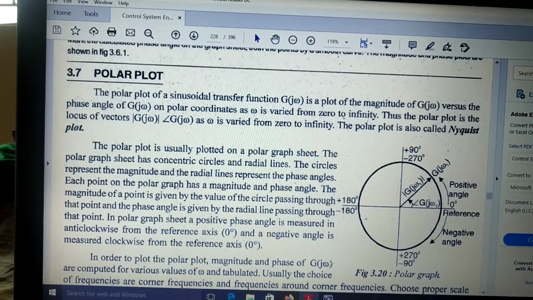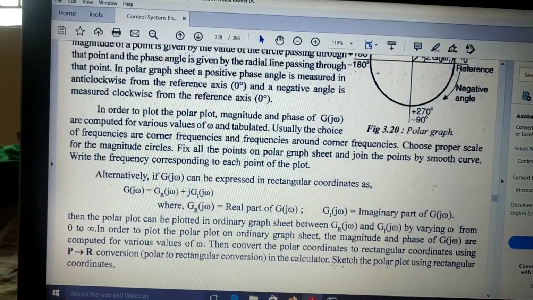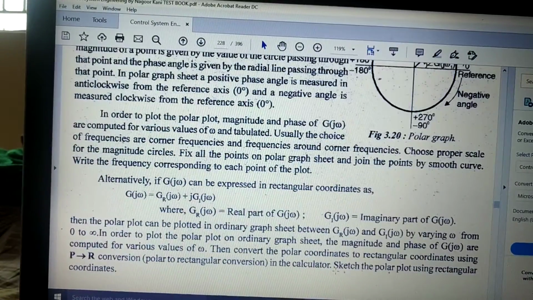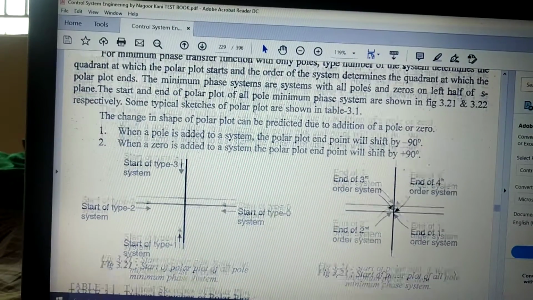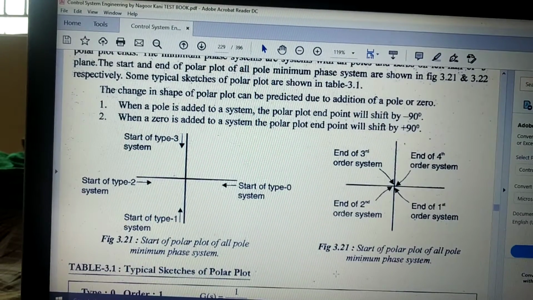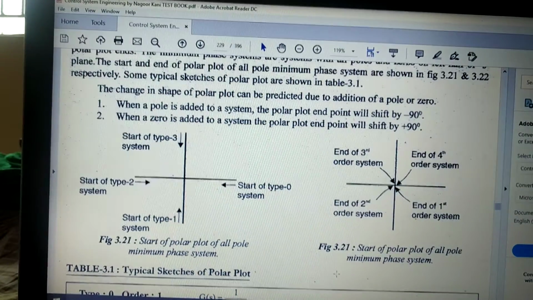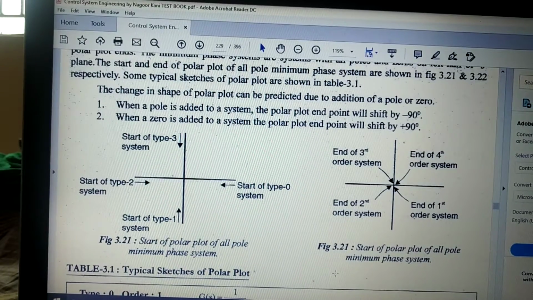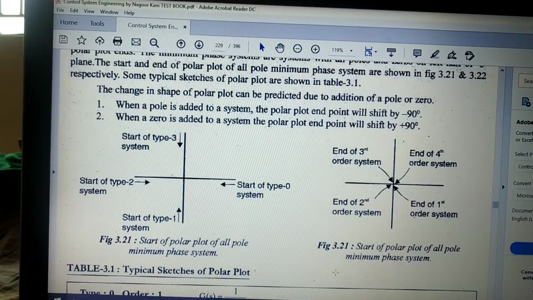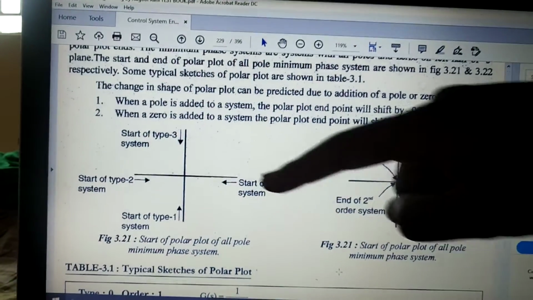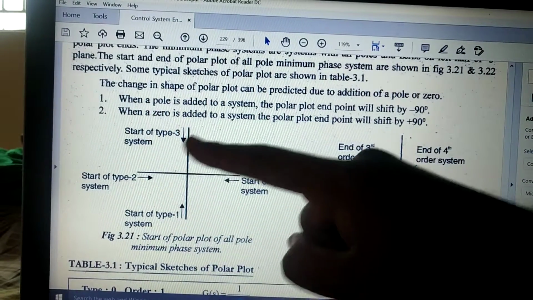This is one special characteristic of the polar graph system, and it has a real part and also an imaginary part. It is used to convert polar to rectangular form when we are analyzing, and everybody knows that the graph has 4 quadrants: first, second, third and fourth quadrant. The magnitude or phase angle value is placed anywhere in the system depending upon the given application. The first axis is called a type 0 system, and then type 1, type 2, type 3.